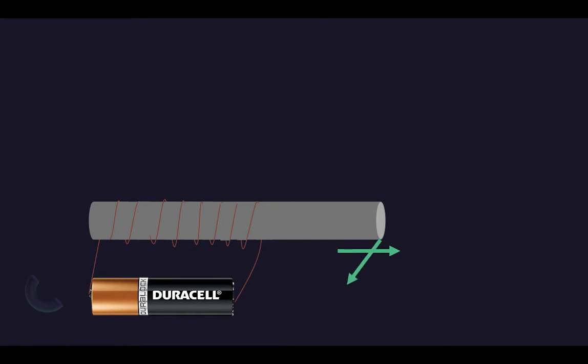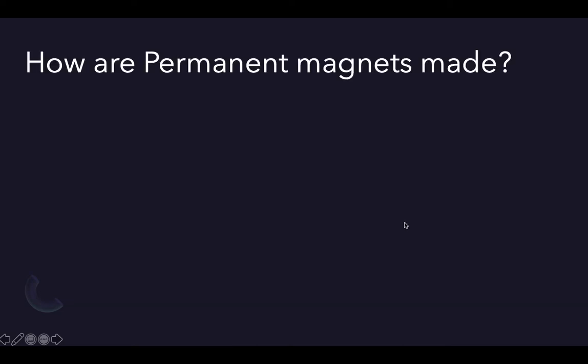This is why steel attracts magnets. But when we pass a current through them, this current with a positive charge here and a negative charge here, we align the atoms inside the steel. This is why we get a south end and a north end, and they become one whole magnet.